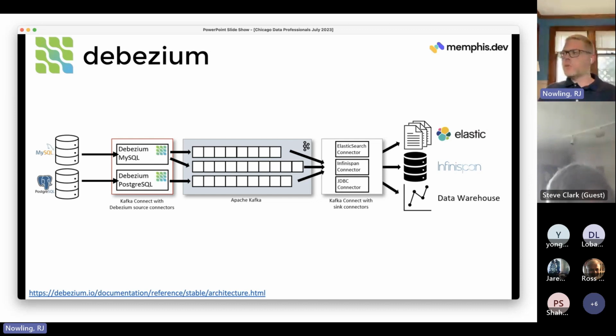Debezium itself is an open source project. It started at Red Hat, and it has a bunch of connectors for various databases. When you point Debezium at your database, it handles a lot of the configuration for you, and then will listen for events. Debezium originally was designed as connectors for Kafka. If you're not familiar with Kafka, it's an event streaming platform. It's a message broker, but it's durable, so the events stick around even after you process them, so you can go back and reprocess them. The idea behind Kafka connectors is that you have your cluster of Kafka instances running, and the connectors run directly on the cluster, so they're like plugins.